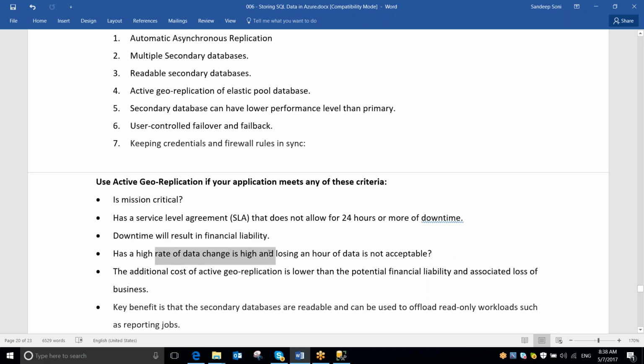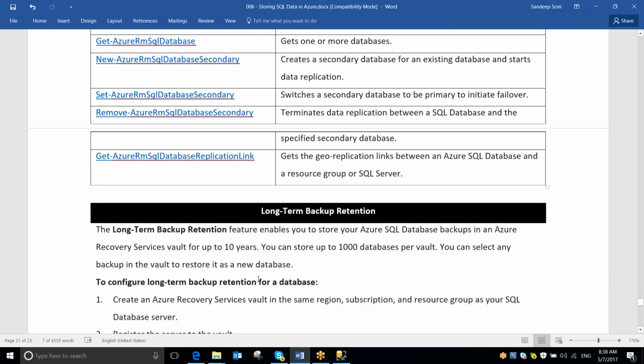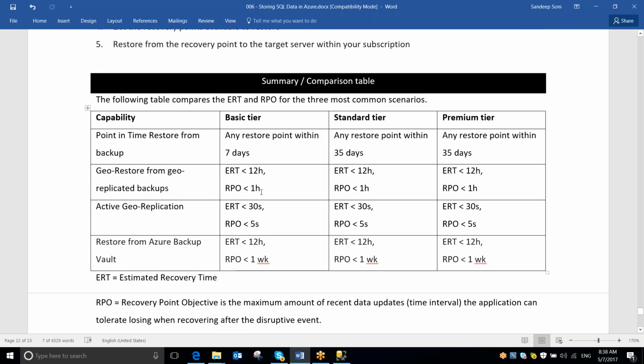Your data is changing very frequently and you want all the data to be recovered up to the last 5 seconds. Why this 5 seconds actually? This 5 seconds is because the update from primary to secondary is asynchronous, as I told you, and that asynchronous update will take a maximum of 5 seconds. When we are doing operations on primary, for it to get updated to secondary, it can have up to 5 seconds of delay. That 5 seconds of delay data will be lost.